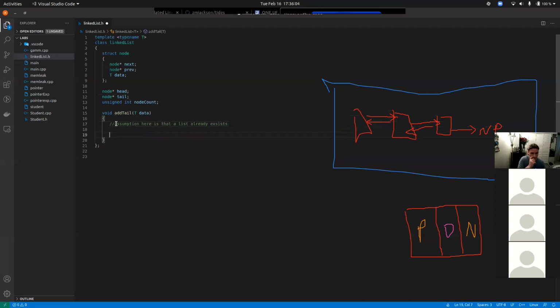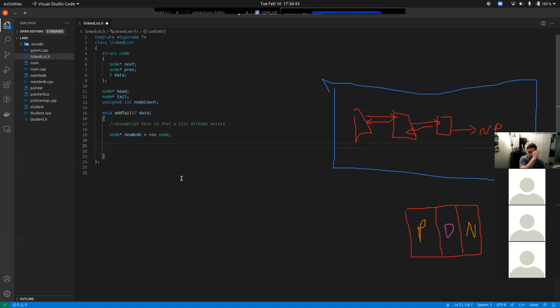I don't know how to spell. There we go. I think that's right. So we'll go ahead and make that new node that we need. That's going to be pretty common. So this is going to be a node pointer, and we can just call it new node, and this needs to point to some new memory on the heap, right? And that new memory is going to be a node type. So obviously it's a node pointer because it's pointing to something on the heap that is a node type. And then we can just name it whatever we want. This name is only going to be in the scope of the add tail. So we don't really care what the name is, right? It's not going to be preserved throughout the system.